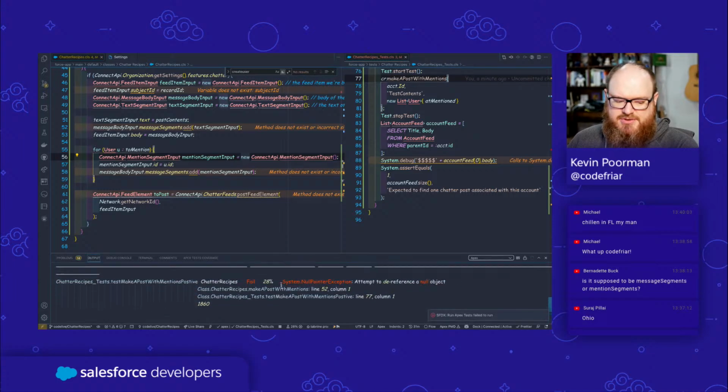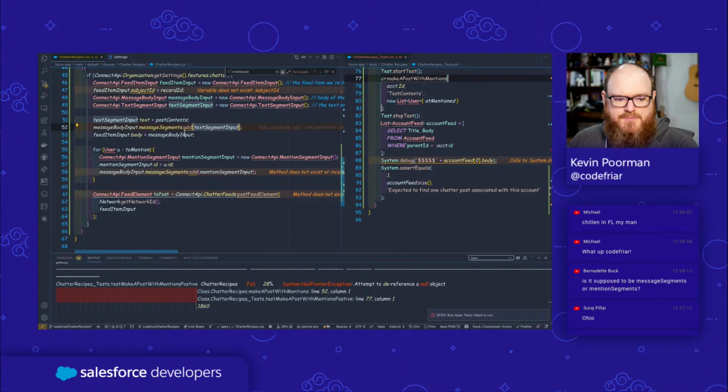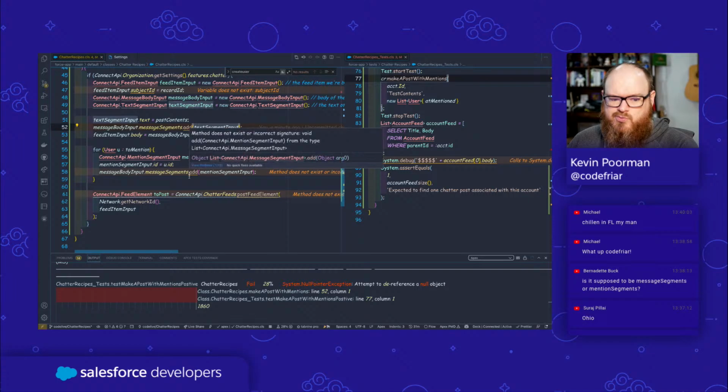Okay, we failed to run. System null pointer exception. That's fun. Line 52. Message segments.add. Message body input dot message segments.